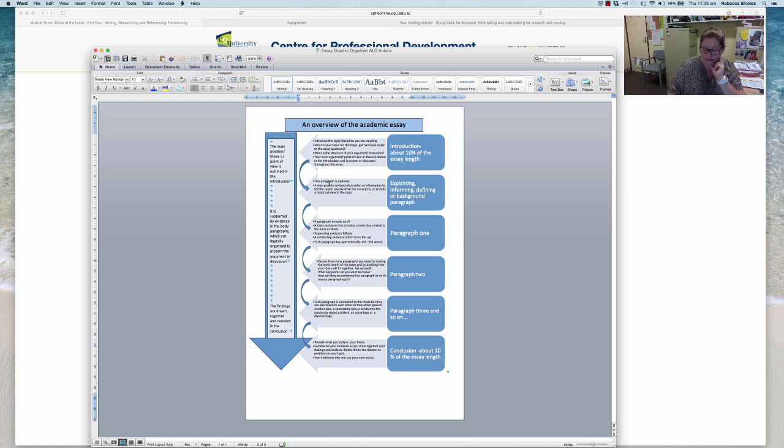So then my paragraph 1 would be, I would talk about what is autism. I would explain what it is. In my second paragraph, I would then talk about who is affected by autism and current Australian statistics regarding autism. My third paragraph, I would then talk about what health professionals are involved. And my fourth paragraph would be what is the most up-to-date treatments or research being conducted. And then your concluding paragraph. Within each of those, and not the introductory paragraph usually, but within each of the other paragraphs, you would have your in-text referencing.